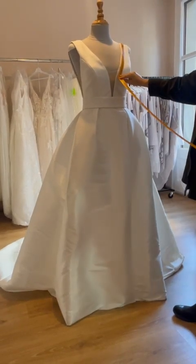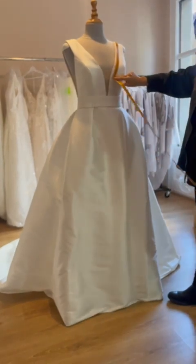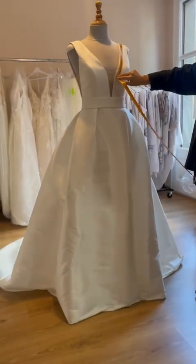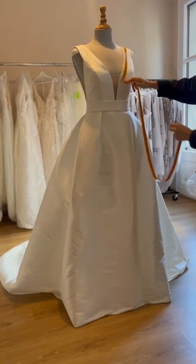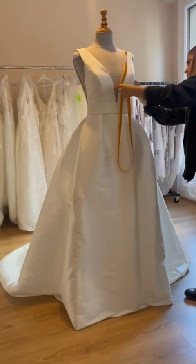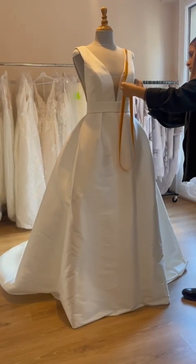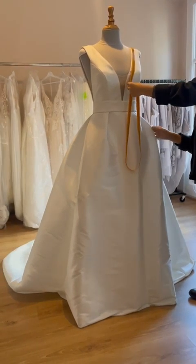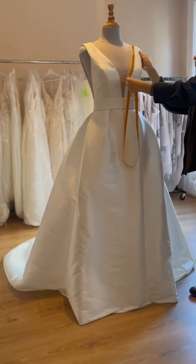Hello guys, I received your opal dress in size 42. I am very happy. I need to say the dress is very good, and the most important for me, the fabric is not manipulated. That is very important. Even though we didn't put any iron now, it looks like this, so this is very good.